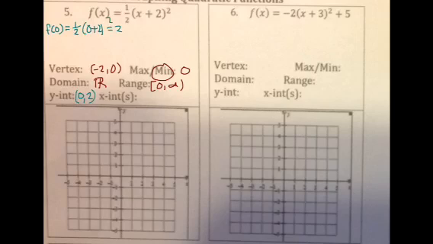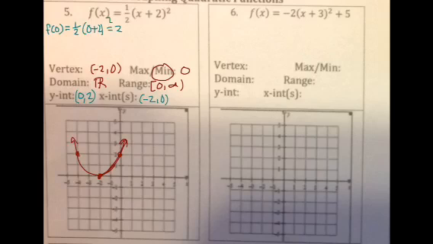Okay, and x-intercept, because the vertex is on the x-axis, that's your x-intercept. So this is one of those cases where you only have one x-intercept. Okay, so that's going to be -2, 0. So we plot this, -2, 0. 0, 2 is the y-intercept. And because of the symmetry with parabolas, we know that -4, 2 is also on the graph. Okay, because parabolas are symmetric. And there's your graph right there. It's a little lopsided, but it's good enough.